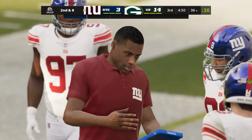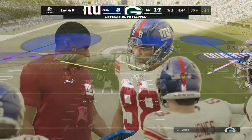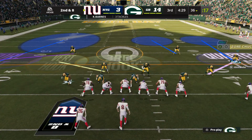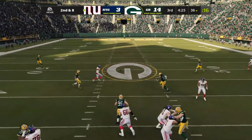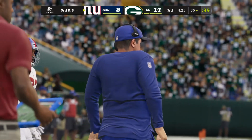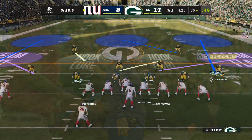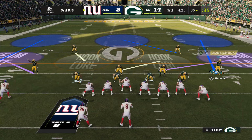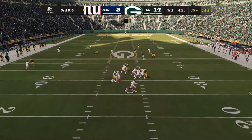It wasn't the strongest of first halves, but for them to start clawing back, they've got to start putting a little pressure on that defense, start cutting into this deficit. You can't have 3 and outs and expect to get that done. From the 36, Jones. And that one off the mark behind him, incomplete. We always talk about receivers. If the ball hits your hand, you're supposed to haul it in, but it is hard to adjust to a pass thrown a little bit behind you. That one was all the momentum going forward. Couldn't contort his body back to grab it.